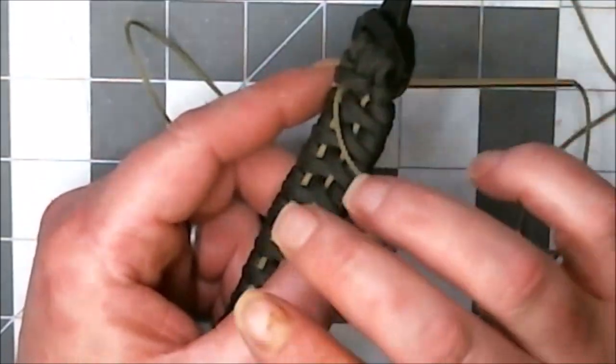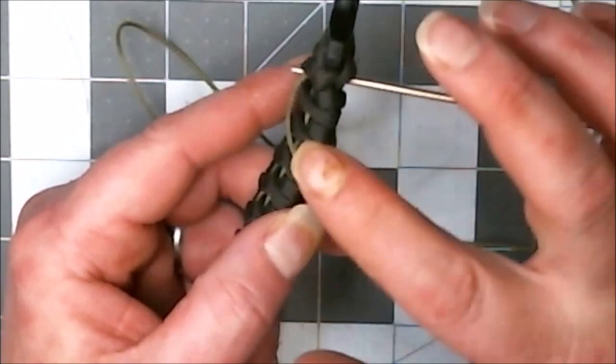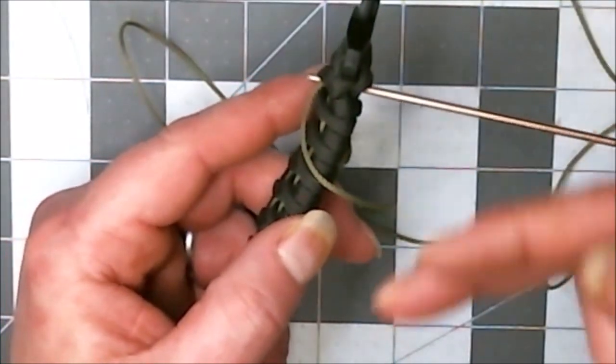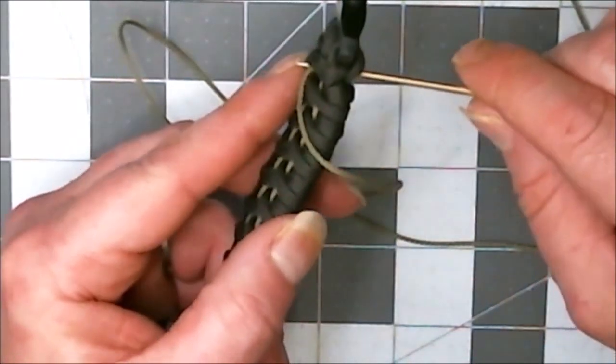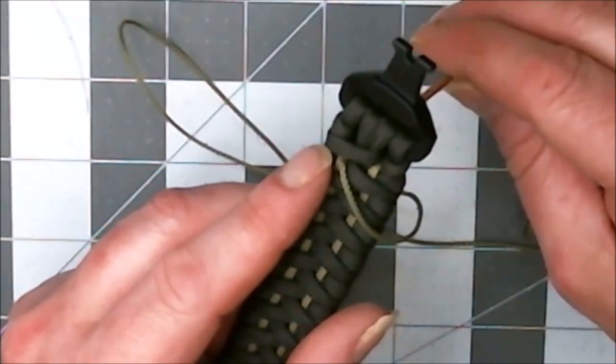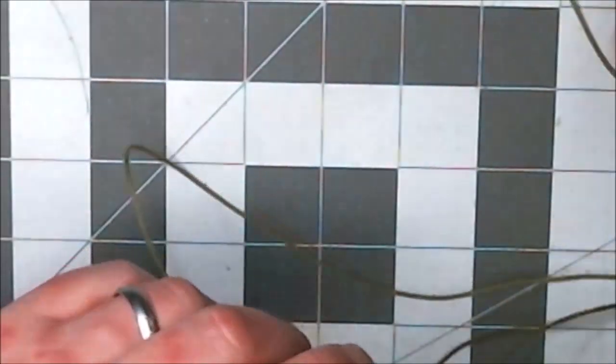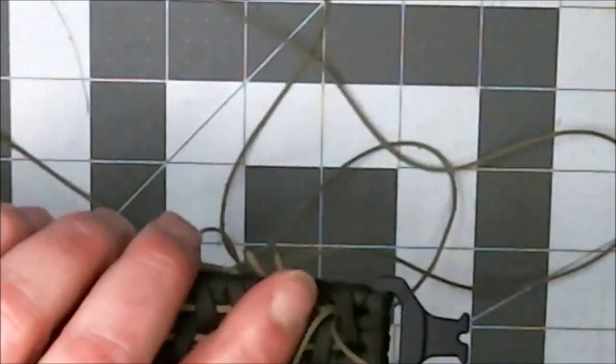Now, I know at the get-go, you're not going to be able to do all that. Tactile feedback, sensory perception, you're not going to get it all. But as you do it more and more and more, you're going to become, oh, yeah, I can feel it. I can feel it. And you'll go, that's where I want it. And then once it goes through, you just run it through. Does that make sense? I mean, that's the best way I know how to put it into words.